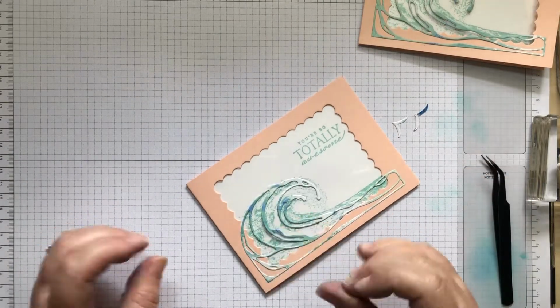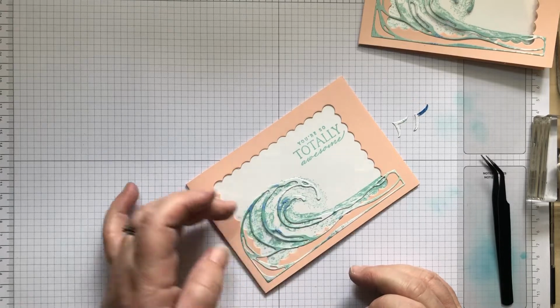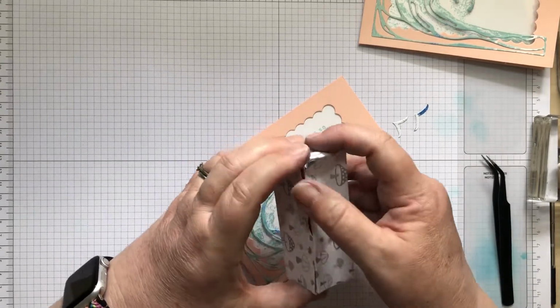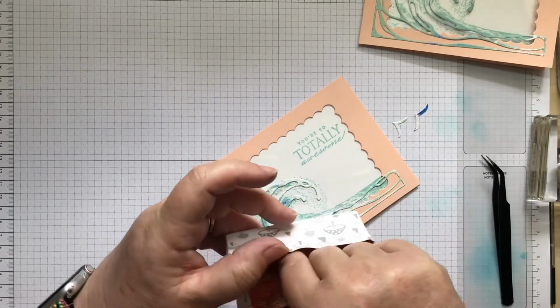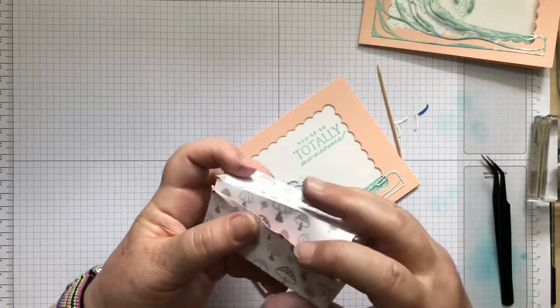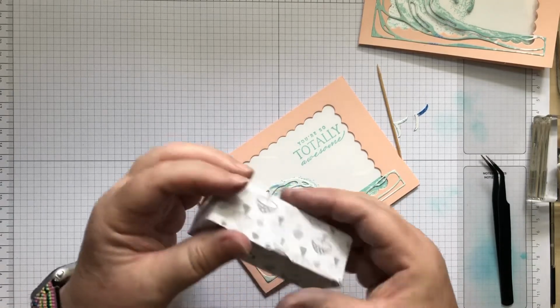Okay. See, I missed that bit there. It's not sticking down, is it? So what we do is we find our little foxes. They've disappeared. There they are. This is a paper we had years ago, but I just made myself a little box out of it, and I keep my cocktail sticks in it. It is getting a bit battered. I think I probably need to make a new one. So it's just handy to have it in the drawer.